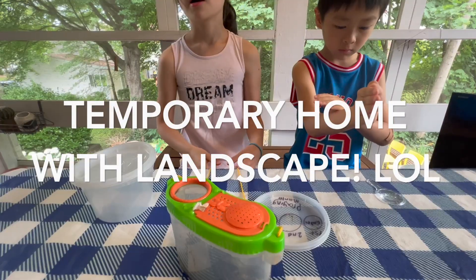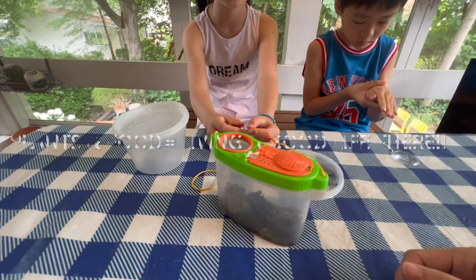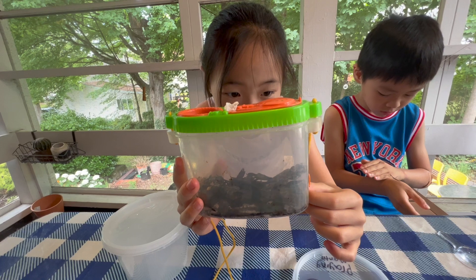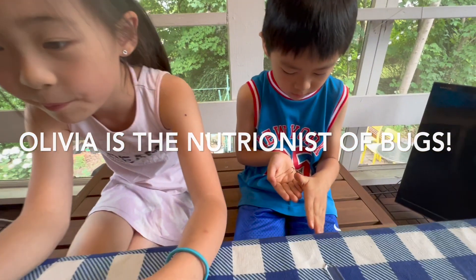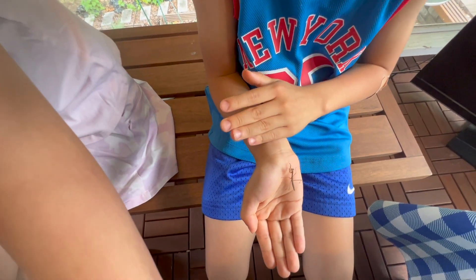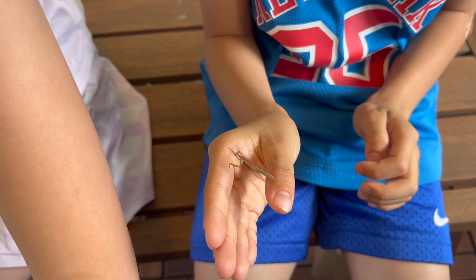We put plants inside, and then we put some aphids because when it's a little tiny baby it eats aphids. Then when it grew up a little bit we started feeding it crickets, but now it doesn't really eat crickets because it's about a little bit bigger than before. So we started to feed it praying flies and regular flies, and now it really likes the black and white bugs.